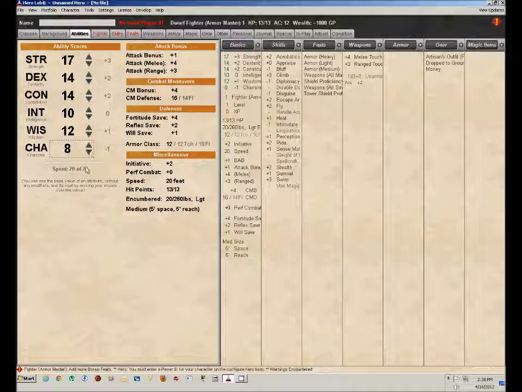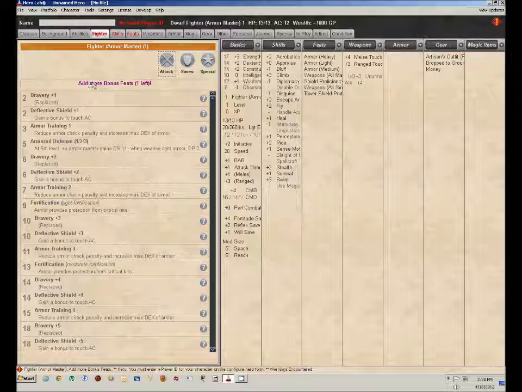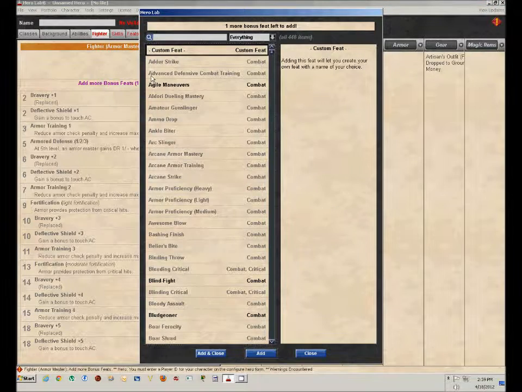So once we go back down to where we should, you'll see that turns back to a black color, letting us know we're good, so you can move along. And for your fighter, obviously we need 1 extra bonus feat for being a fighter. The other thing you will notice is it shows all of the actual additional benefits for that archetype and for being a fighter on that list as well.